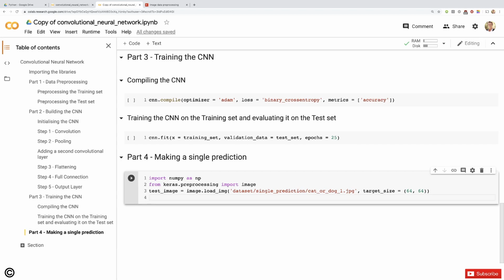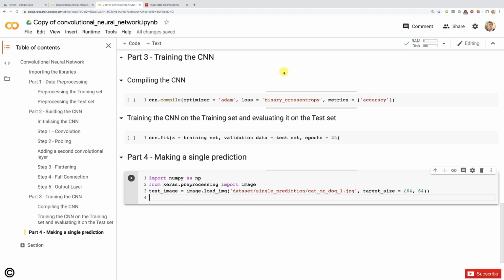Okay, perfect. So now we have a first test image, but in order to be accepted by the predict method, which expects a certain format, we have to do some extra work on that test image. And that first extra work is to convert that PIL format, which is a format of images, into an array. Remember that the predict method expects as its input a 2D array. You remember these double pair of square brackets which we used to input in the predict methods of our previous models, when predicting the outcome of a single observation? Well, here we're about to do exactly the same by converting this test image into an array.